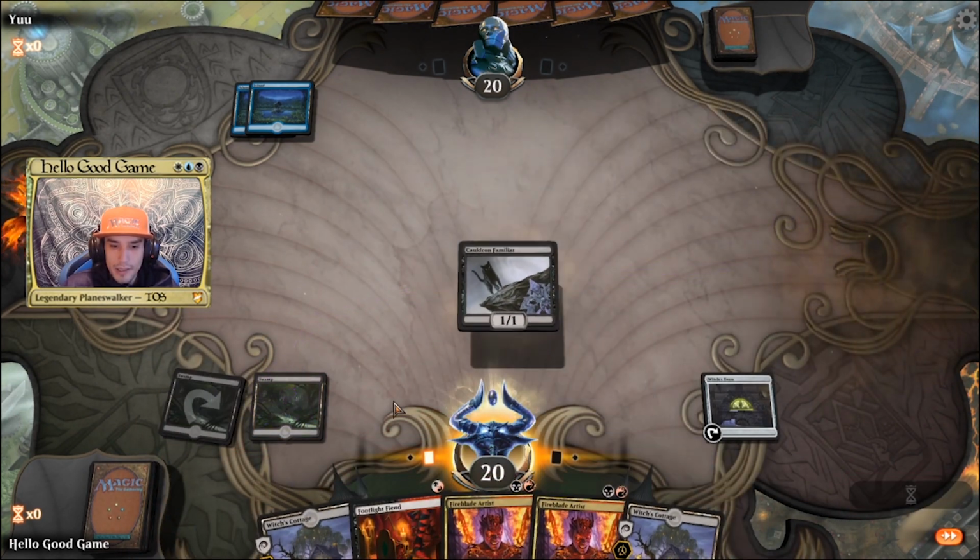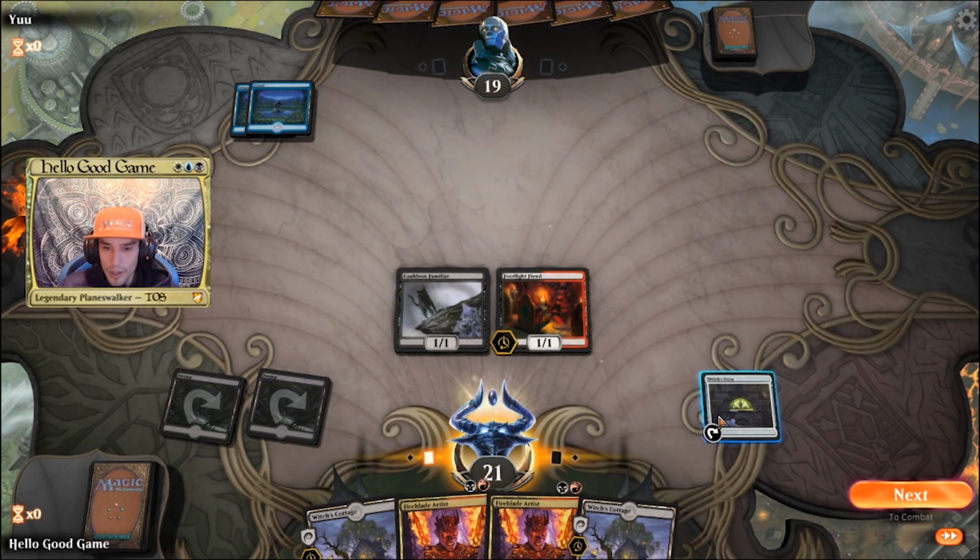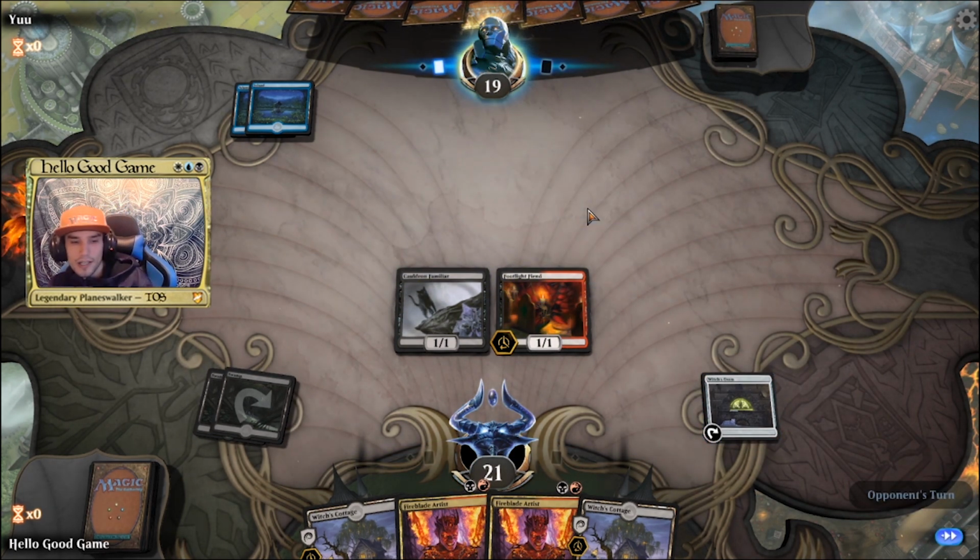We can double cast here, which is great. Getting that life spread going already. And then we can do our Witch's Oven if he targets any of our creatures.